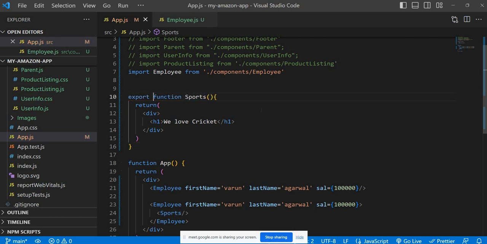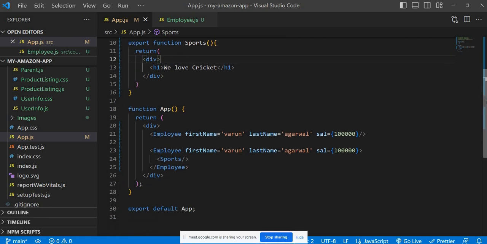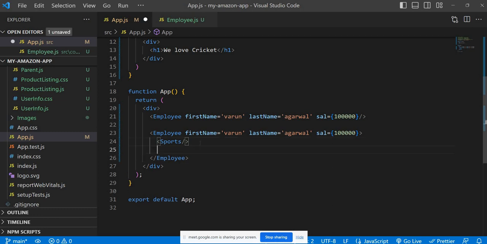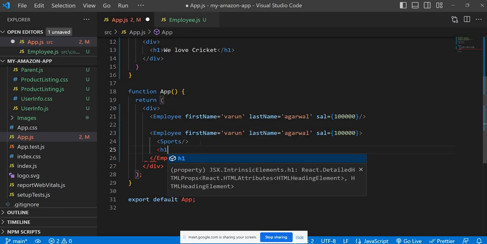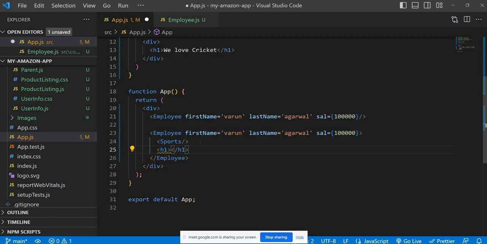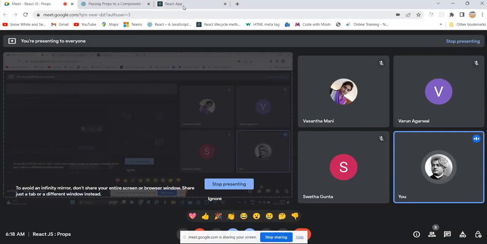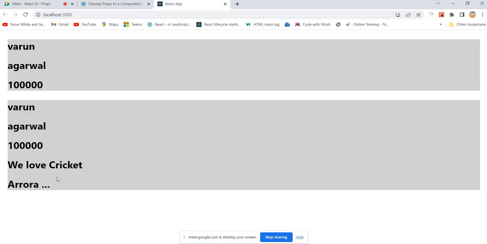Sir, if we provide a component and also a head tag, then what will it take as children? Both it will take, or only one? Okay, if you pass a component as well as a tag, one tag element, okay, let's see. I didn't try really. Let's see. Hopefully it will take both and it will display.